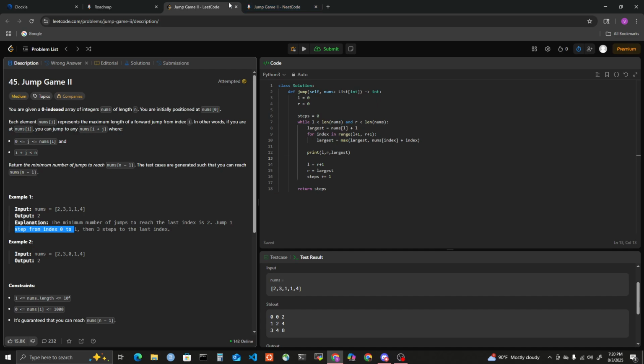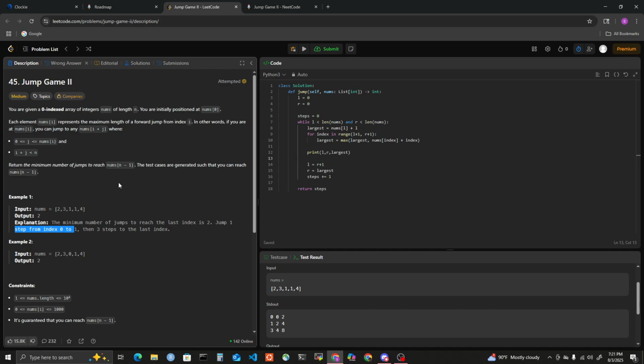Interesting. I feel like my understanding of what he's saying is wrong. My understanding is we just go to the farthest index we can get to. But I think that's incorrect.